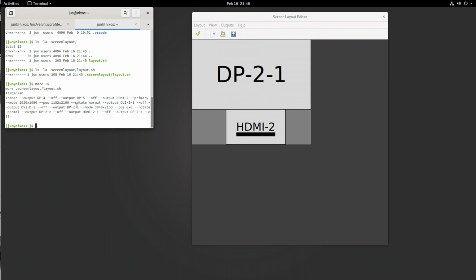All right, some of them are off, but it's listing them all, and with positions. So yeah, I don't know how to Nixify this.